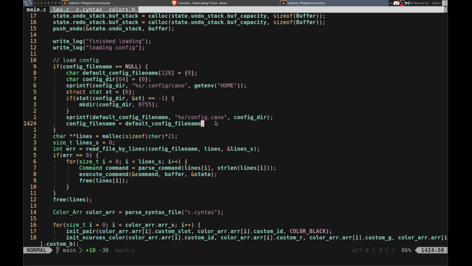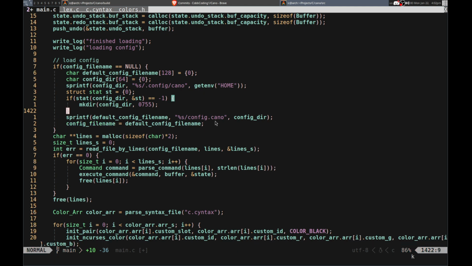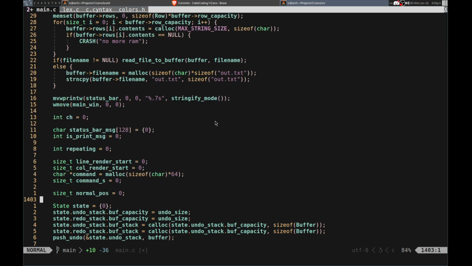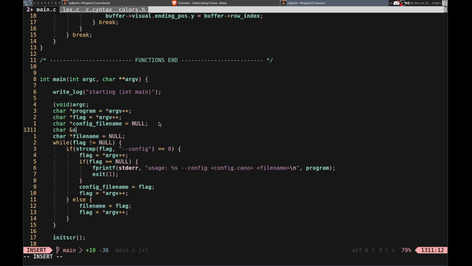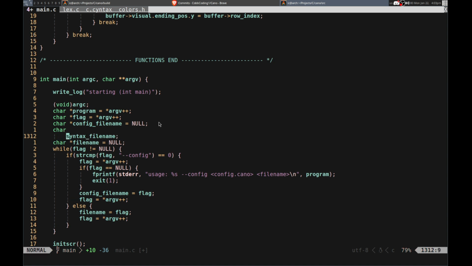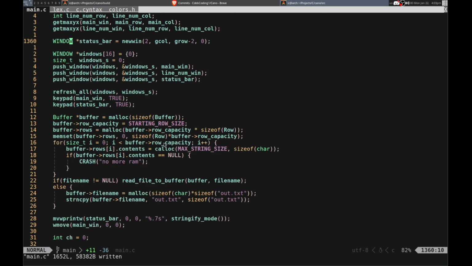So this will be the syntax file name. Syntax file. Yeah, we'll define that. Let's define that up here, actually. Yeah, and then we will do a similar thing.